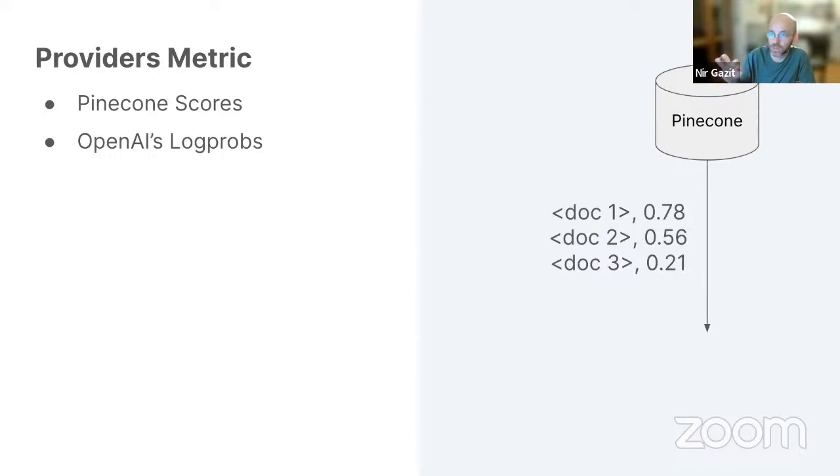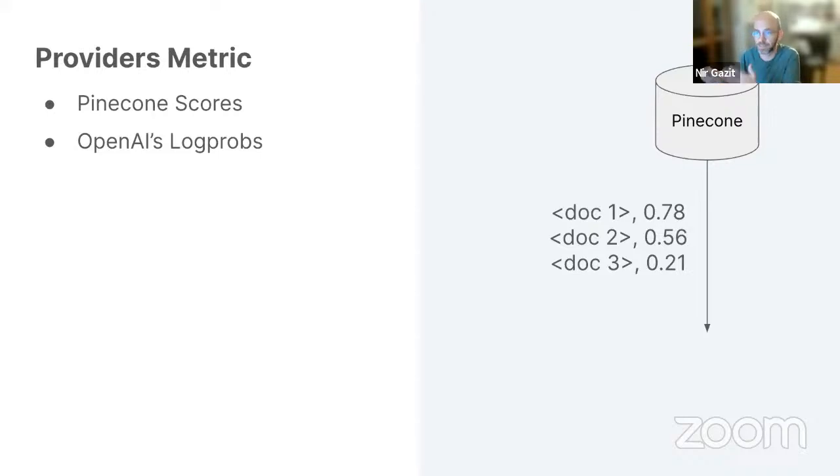So let's start with the scores that every vector database is returning. I've taken Pinecone here as an example, but other vector DBs, if you're using them, also have similar notions of scores that they're returning in their responses. The idea is that when you have a RAG pipeline, let me quickly remind you, the user asks you a question, and you then go to a vector database to retrieve a context that can help the LLM then answer the user's question.